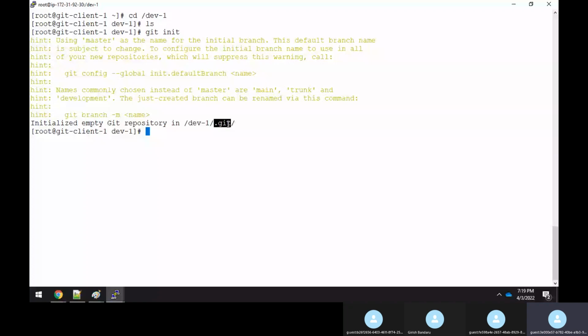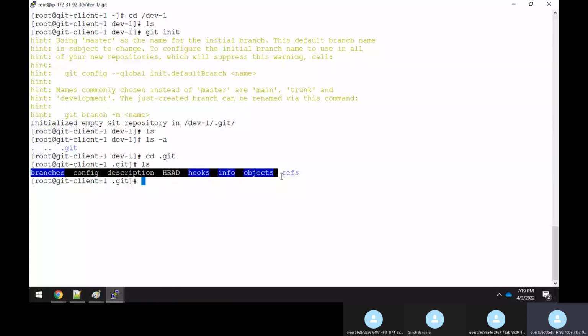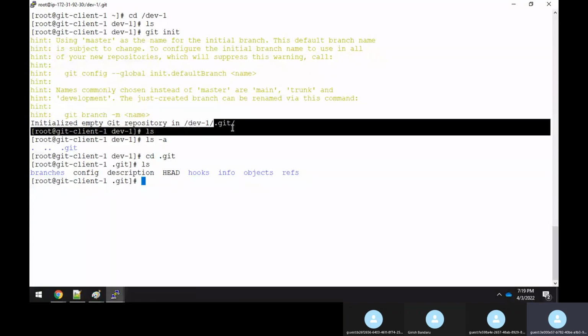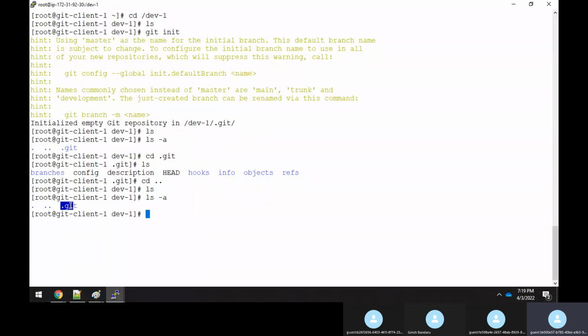If you get inside the .git directory and run ls, you can see some files. These are all related to the state that your day1 folder is now under Git versioning. If you remove this .git directory, you lose the complete versioning. So never ever touch this .git directory. In real time also, don't make any changes to it, don't move it, and don't remove it. It maintains the versioning of the complete day1 repository.